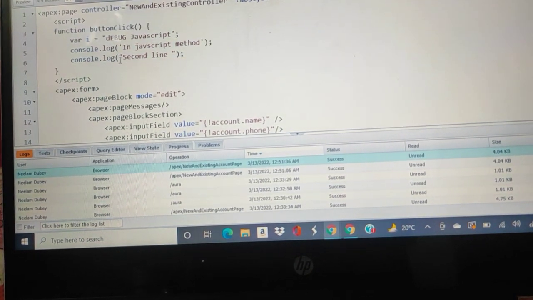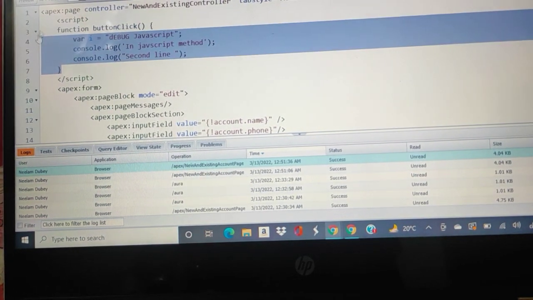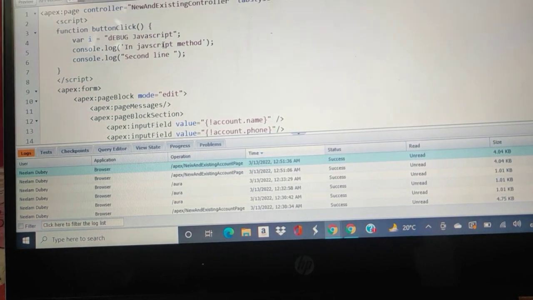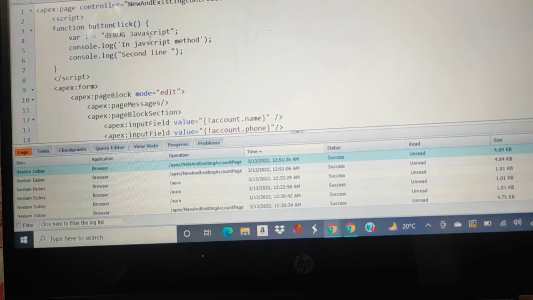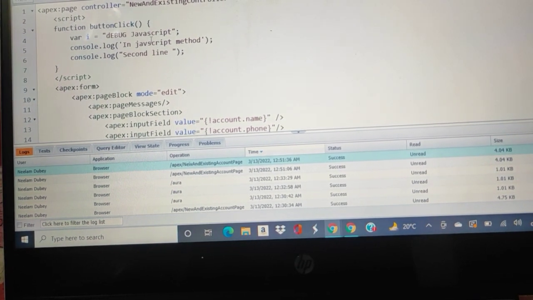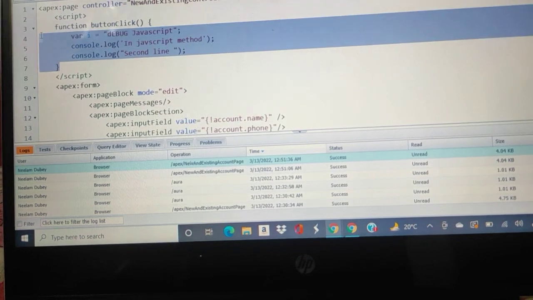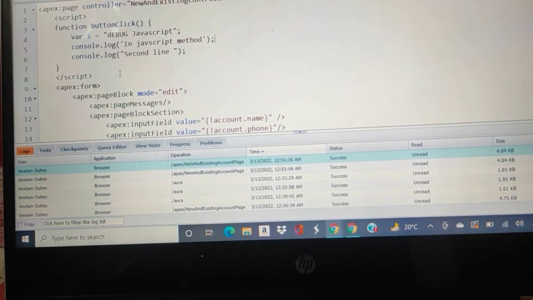This is just an example; the method complexity will be up to your code. I put in simple things because I just want to show how control comes to my code at runtime. This is the script in my view page. Whatever you put here, you will be able to debug once you write this one statement, console.log.